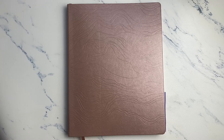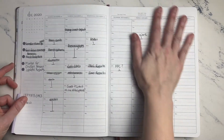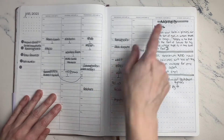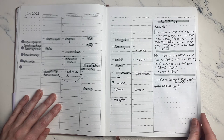If you saw my 2021 Planner Stack video, you know I started off this month using the Erin Condren Softbound Planner in the hourly format. As you can see, I used it in a very functional way — literally only pen and highlighter. And while nothing was wrong with this setup, per se, I didn't really feel like it was serving me.